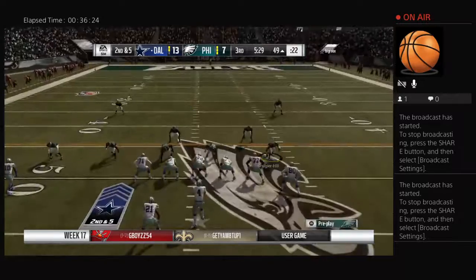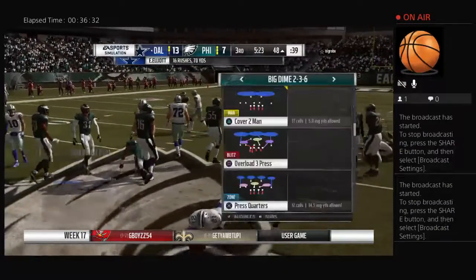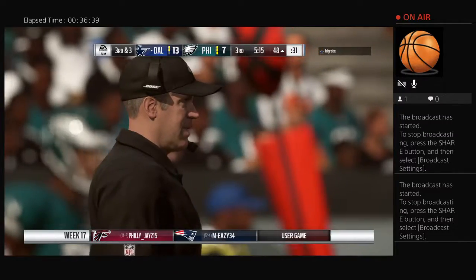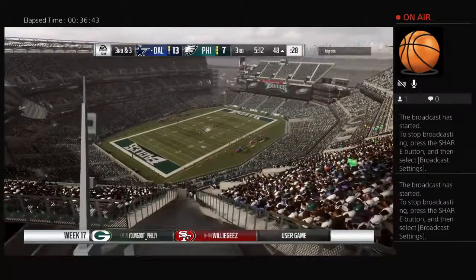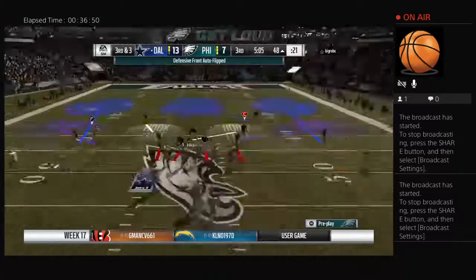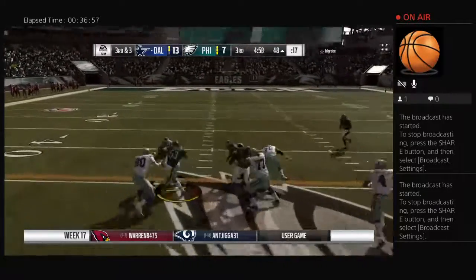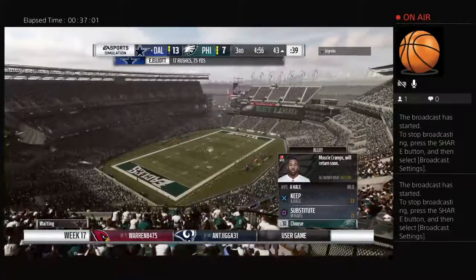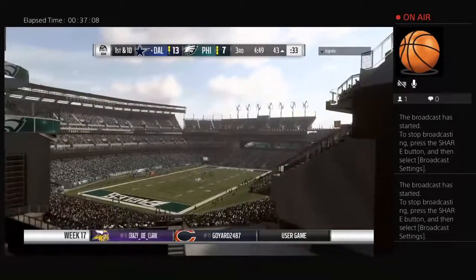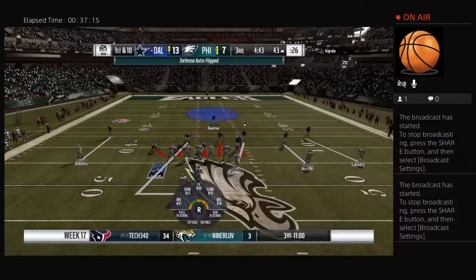Here we go, 46. 26. They go back to Elliott. He's been busy. And he'll get this into enemy territory, but not by much as he's down to the 48. Just a yard on the pickup there, and it'll leave him with a 3rd and 3. They go to Elliott again. And he's taken down at the 43, but not before picking up the 1st. They get 5 out of that one, and it moves the chains. They're trying to show that they can run the ball and protect this lead. Give it to the backs, play a little bit of keep away, don't you think? And that's probably a good philosophy at this point, going to make that defense stand up and stop them.